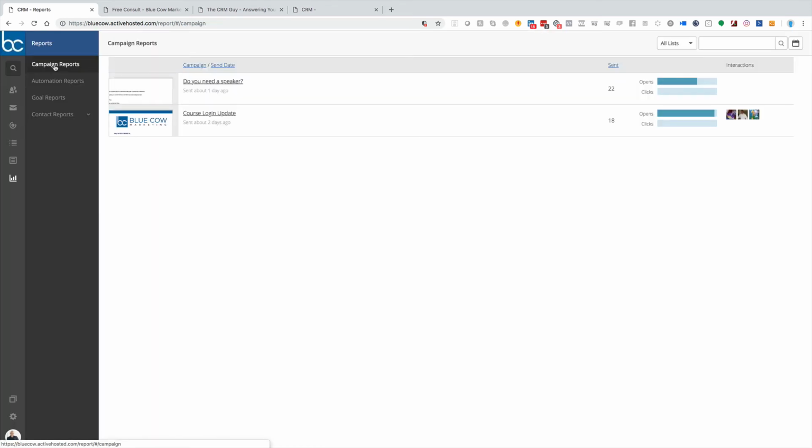But a lot of times you really want to see how's your campaign doing, who opened, who clicked, or even how's some of your automation doing. How are people moving through your core funnel or your free opt-ins, what's working, and using that information to see, okay, maybe I need to change something.